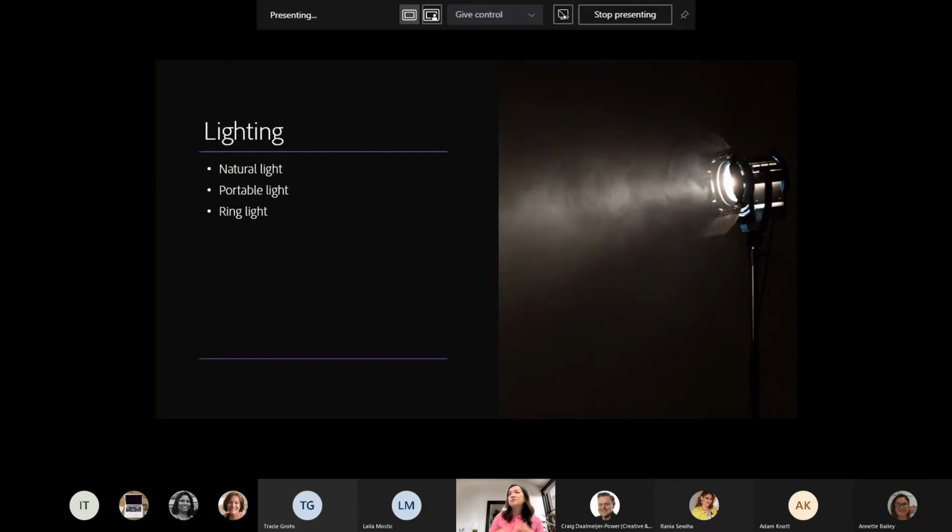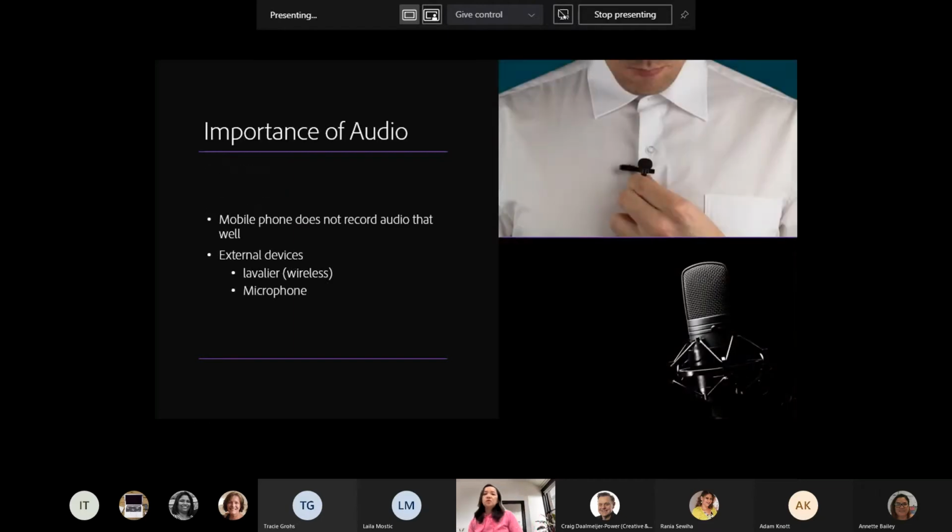And then the lighting. Lighting is all important, whether it's photography, filmography, or videography. Think about the natural light. If you're shooting in a room, maybe you want to move the subject near the window to have a bit of natural light. And obviously there are a lot of light options out there as well, portable lights, ring lights. I'm not sure if you've seen it. It's very popular these days for vloggers. If you're doing YouTube videos, especially ones about makeup or showing a product recommendation, they use a ring light to make them look better. So that's lighting options. Obviously, it depends on what you're doing. So these are just things that are important.